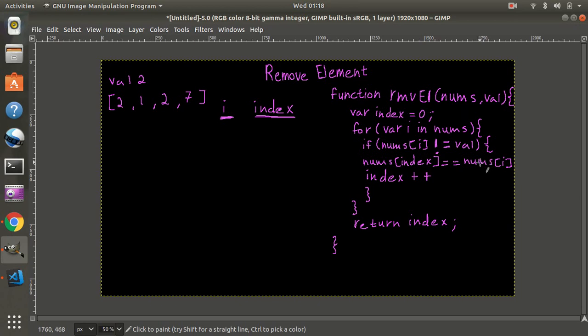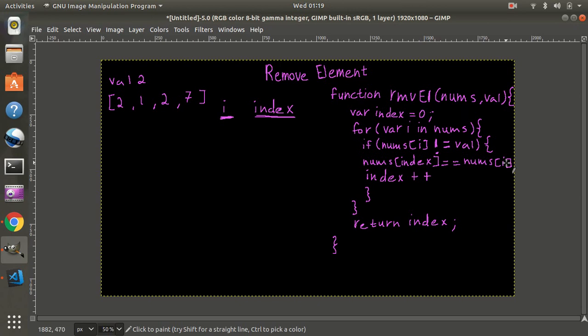For any element that doesn't equal my value, I'm going to take the index number and put that element into the position at the index number. So for example, if my index is 0, nums of 0 would be the first place.